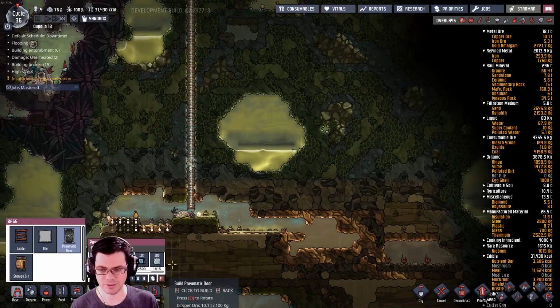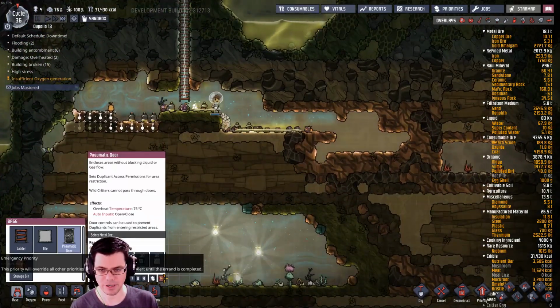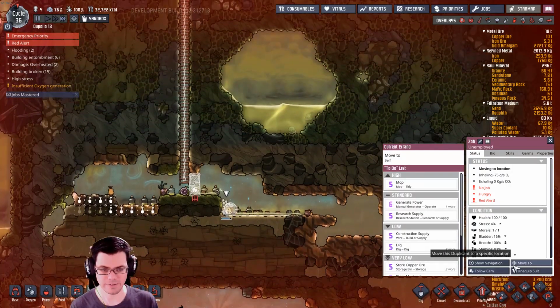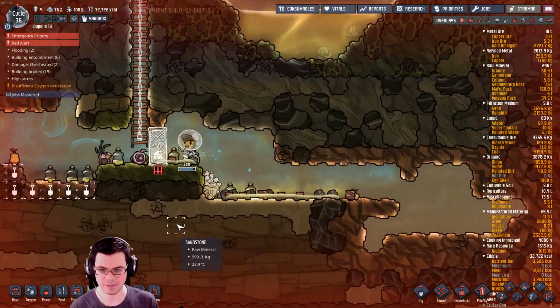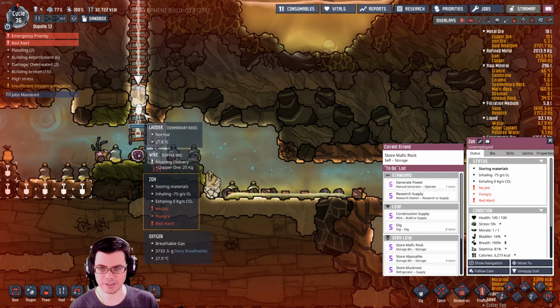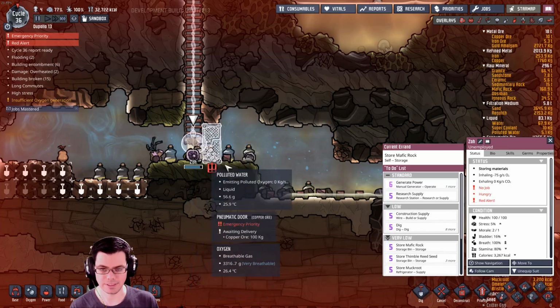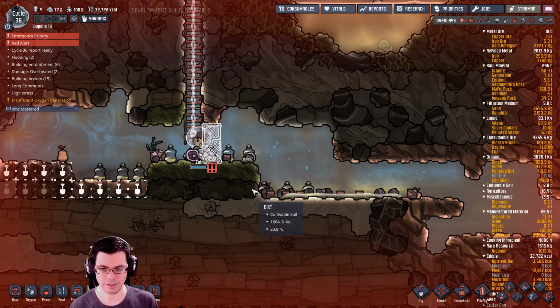We're gonna put this pneumatic door in. We're going to put it in with such a priority that you don't do anything else. There you go. Have at it, Zaw. It's all you. No, what are you doing, buddy? What are you doing? It's all you.